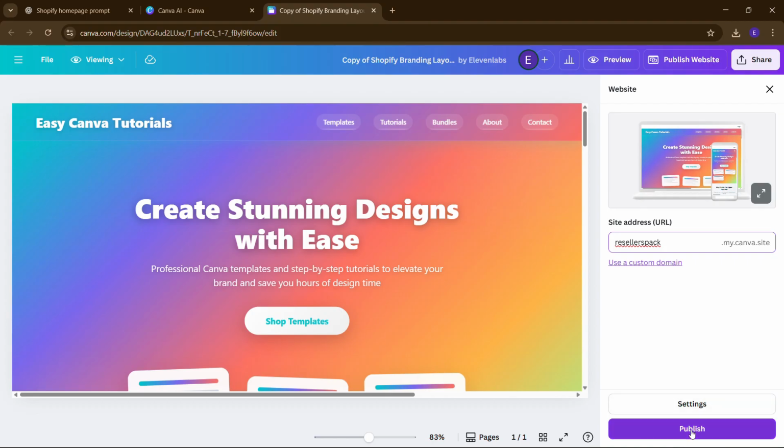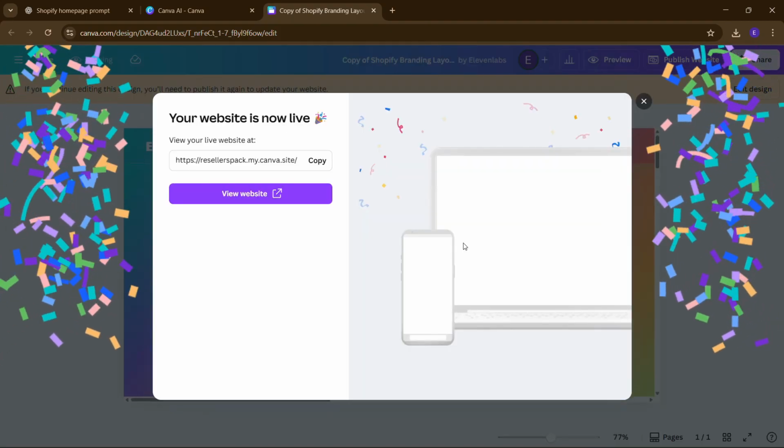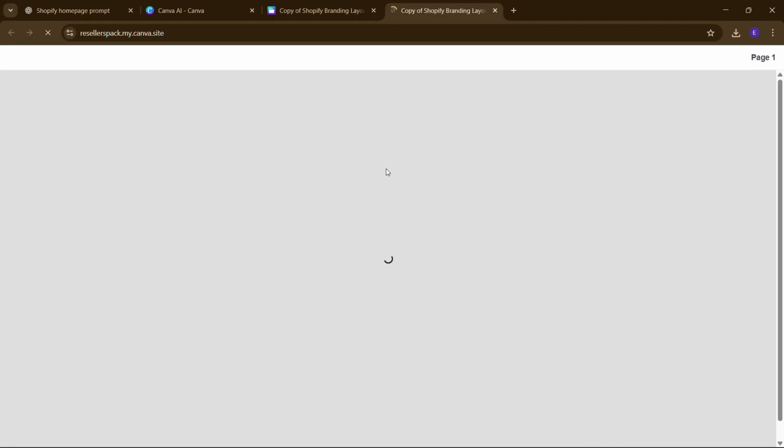Let's name it Resellers Pack and hit Publish. Canva will instantly generate your website UI ready for website development.